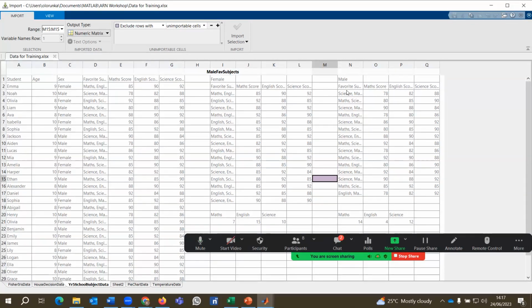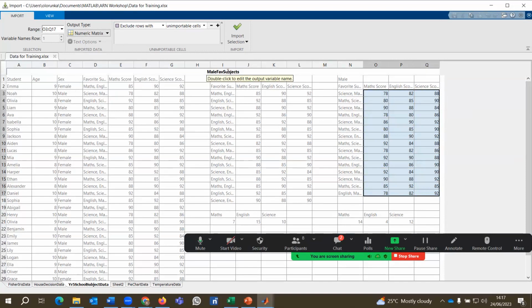So we want the male scores. We're going to highlight again this three here, up to here, basically. I've highlighted this data. Once again, I want it in a numeric matrix, not individual columns of data. I need to change my variable title, because if I call it male fave subject, it's going to override the previous one we have in MATLAB.